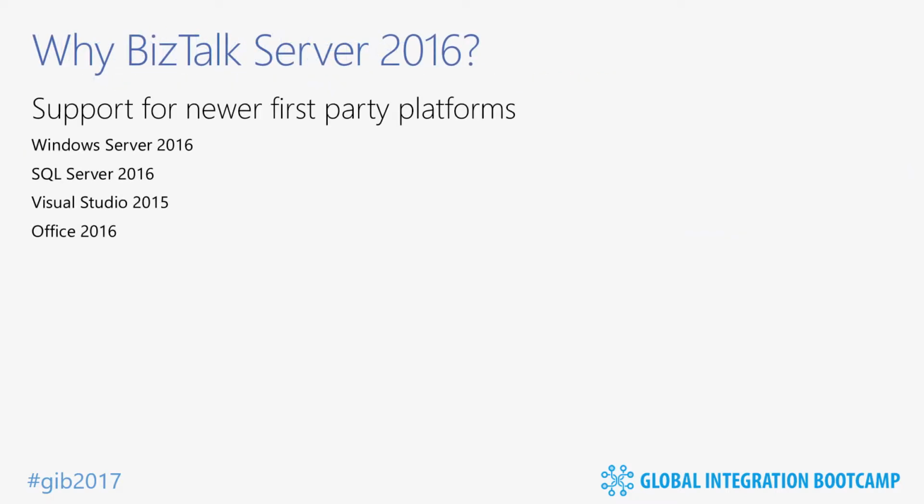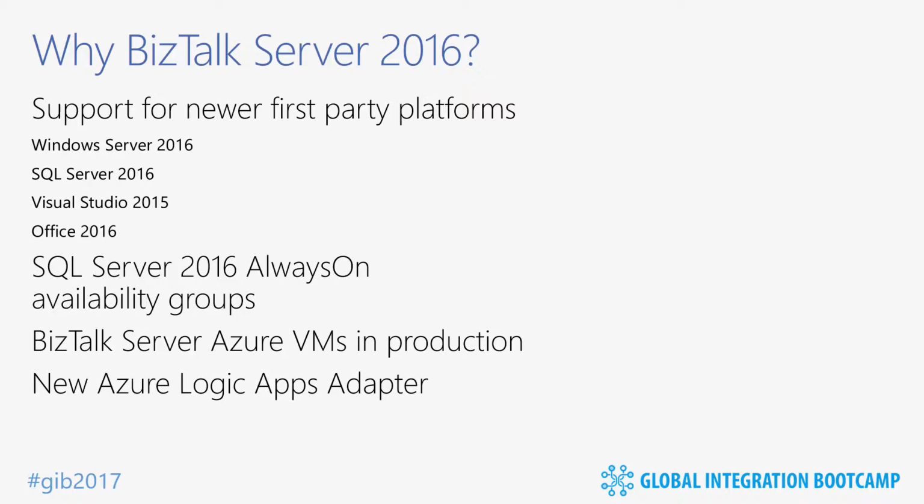So what's new in BizTalk Server 2016? Because BizTalk Server relies on SQL Server and also is installed on Windows Server, and you develop applications in it in Visual Studio, and you use Office too for some components like BAM, then there's sort of a bit of a coupling with the particular versions of those products, and every time they upgrade one of those products, there's a compatibility issue. So a big driver for each release of BizTalk Server is platform alignment, to make sure that it can run on the new versions of those products. So that's definitely part of it.